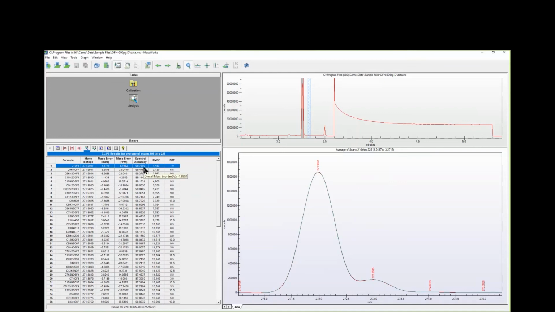You're not going to typically always see this in real life because we have interferences, we have background, we have noise, but you will typically always see the best hits bubble up to the top, at least around the top 5 in spectral accuracy. So now we've eliminated all these other formula candidates based on this additional metric called spectral accuracy. That's the power of what we do. So effectively, by combining spectral accuracy and mass accuracy, you're getting a much higher effective mass accuracy, which is the ability to discriminate the correct formula. All right, makes sense?